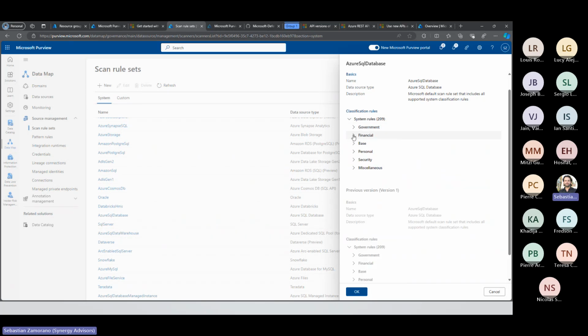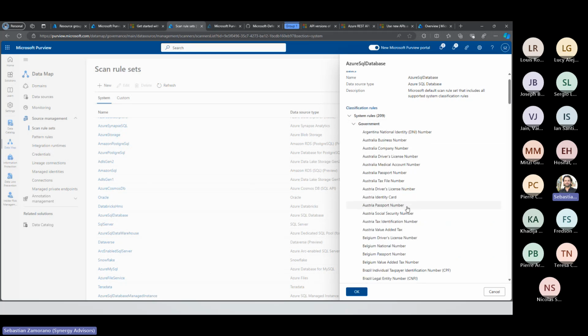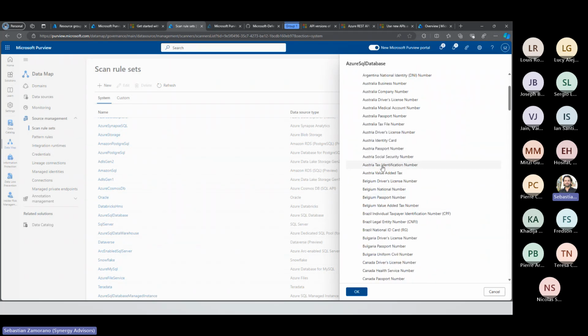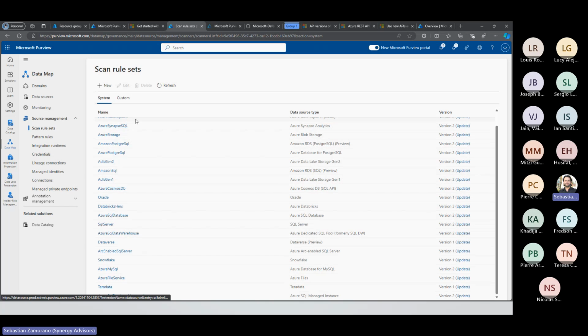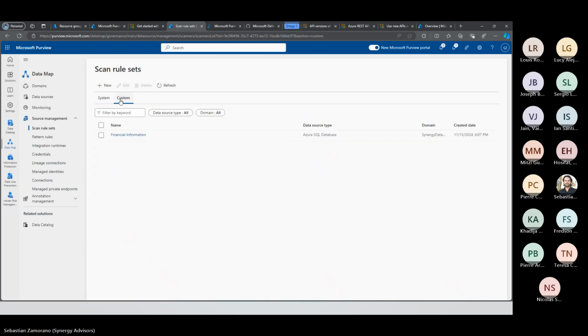If you don't want to have, as an example, the Belgium information or Argentina information or Croatia information, you can create your own custom rule set. And when we set the scan, we will use this custom scan rule set to only look for the local PII information or certain kinds of financial information.